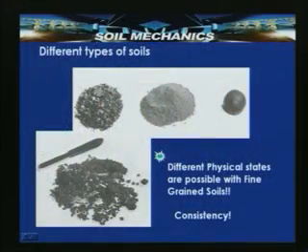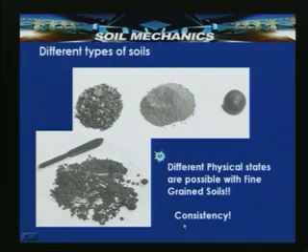If you look into this slide, different types of soils are shown. A gravelly soil is shown here with particles of different sizes, a sandy soil is shown here, and a clay type soil is shown here. With a small amount of water, this particular shape can be attained. By adding more water, this lump of soil may lose its shape. So, different physical states are possible with fine grained soils, and this leads to the consistency of a given soil.